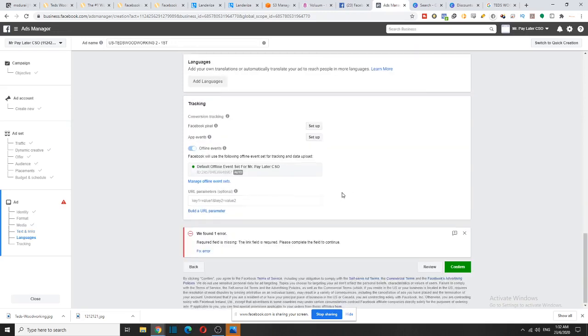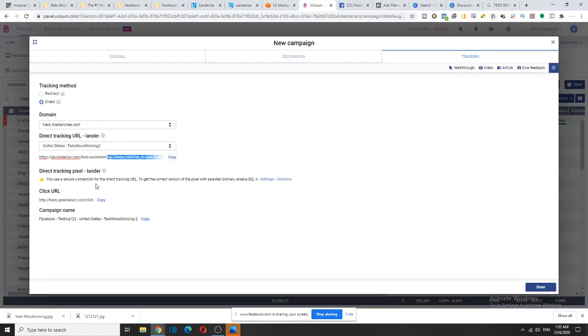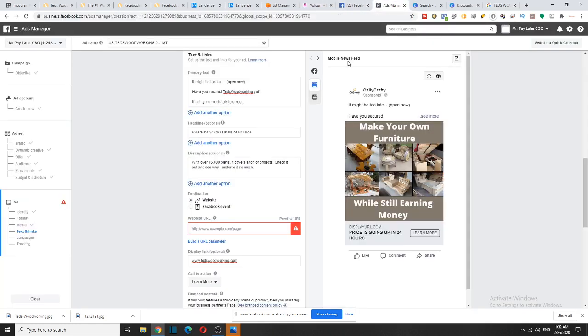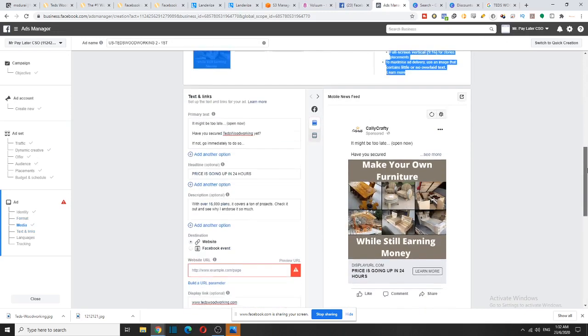Finally, what you will do is, what's your error? Oh, this is your error. So finally, what you will do is you will go to your volume, you'll copy the direct URL, or you can actually click this one, click URL as well. Based on what you want, then you can actually go ahead and paste it in your website URL, guys. So when you paste it in the website URL, that's it. That's pretty much done, guys. Then you have actually completed your particular landing page and your particular Facebook ads.